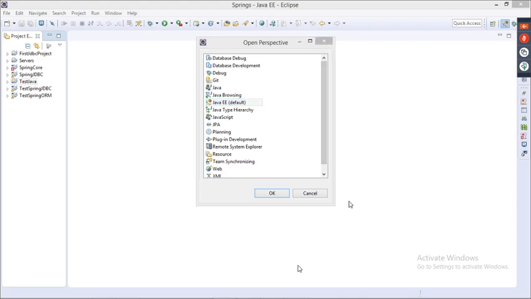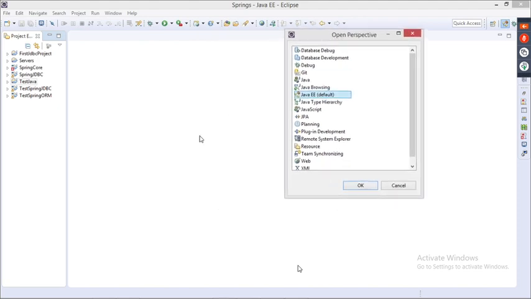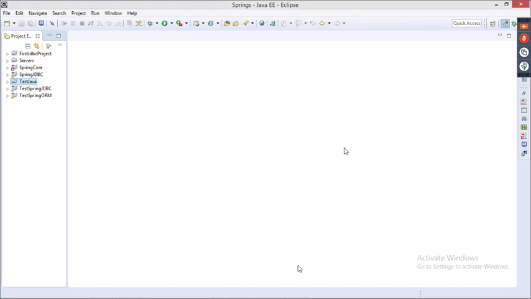If you are getting JavaEE, then with this Eclipse you can write all the programs related to J2EE. So select JavaEE default and OK. First you have to set the perspective. First change the perspective, guys.